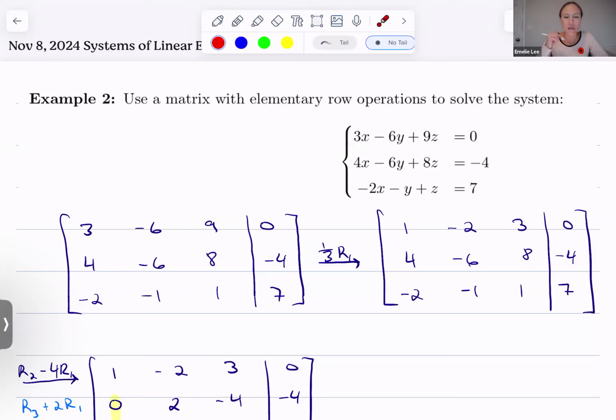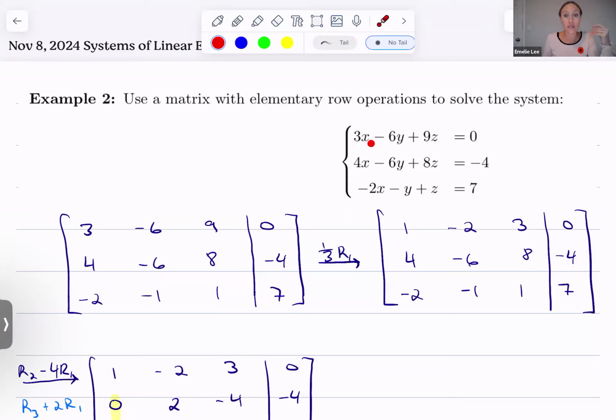And there's lots of ways, depending on how your brain works, right? You might see something that's really easy, kind of a quick win, go for those. Just make sure that if you have a 0, try to keep it a 0. Don't undo any zeros, right? You don't want to be doing that. And so what did we do? We started, and just as a recap, we're allowed to move rows around, right? Switching that this is row 1, row 2, row 3, doesn't matter. This could be row 1, row 2, row 3, it doesn't matter. And so we'll see an example where we have to switch the rows.